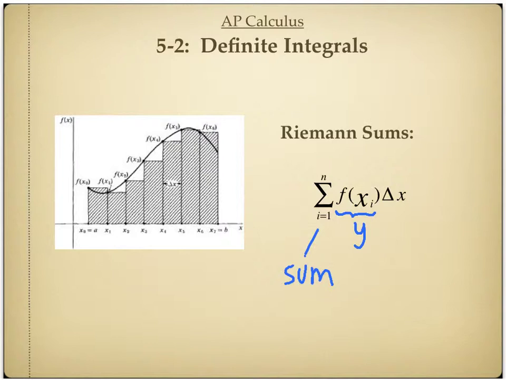And then this delta x here, as you can see by the diagram, that's like the width of each particular rectangle. So we could think of that as x. And so of course y times x is just the area of each one of those particular rectangles. And when we have the sigma in front of it, it just means the sum of all of those rectangles. That's just the fancy way of writing it. So don't get too confused by this. It looks like a lot of mumbo jumbo, but we'll show you how it applies to integrals in just a second.